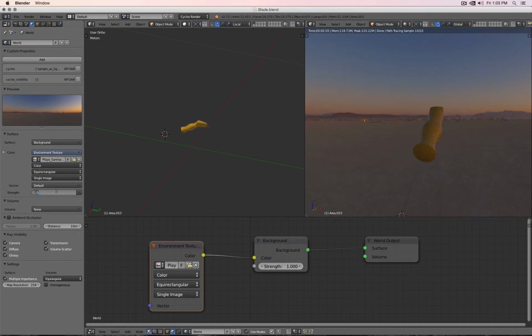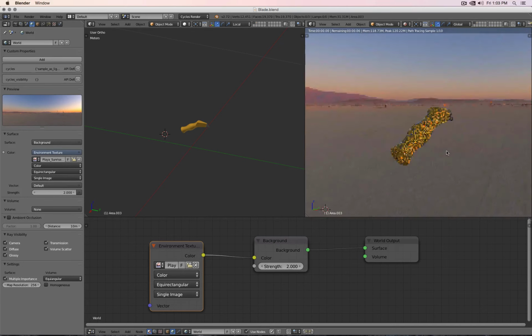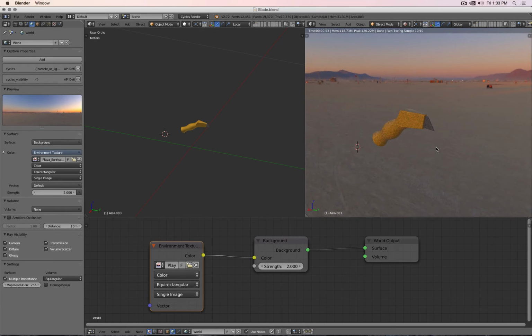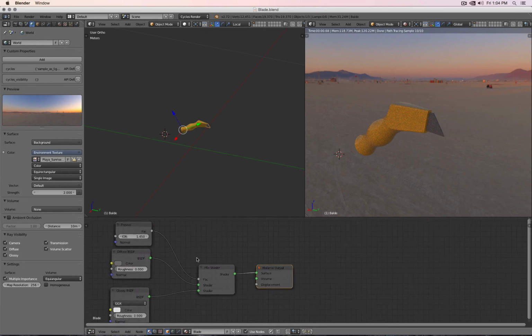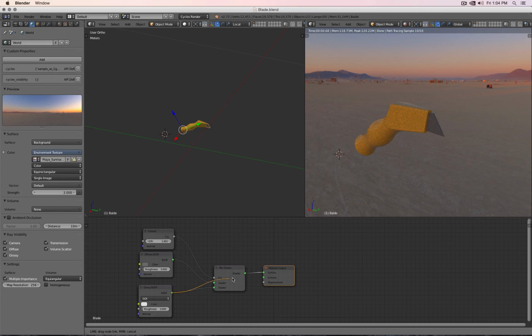If I make this one a tick stronger, there. And you see also the metal or the plastic reflects this one. So maybe in this case, I'm going to change this material back to something like this. There. Now this works better in this environment setup.